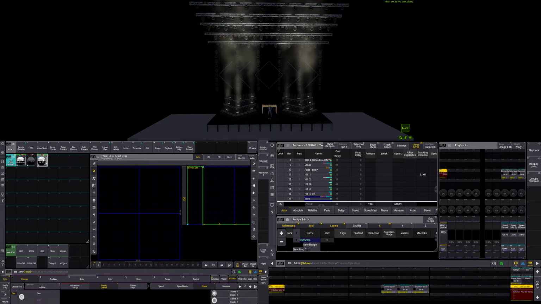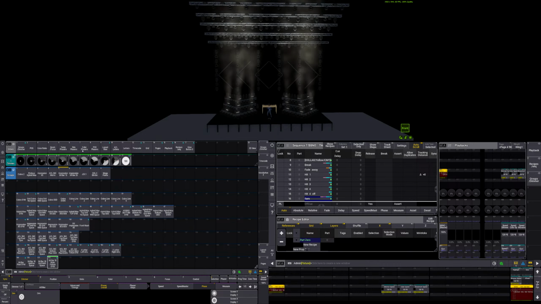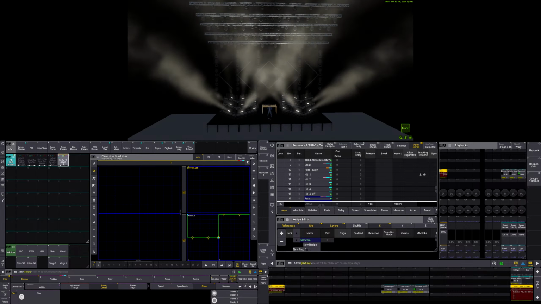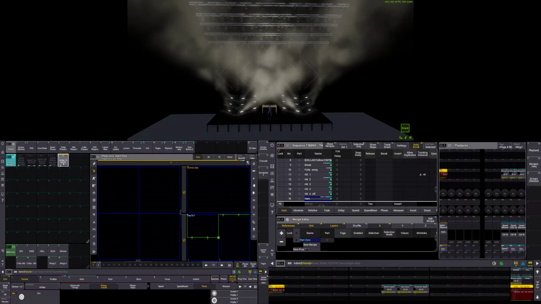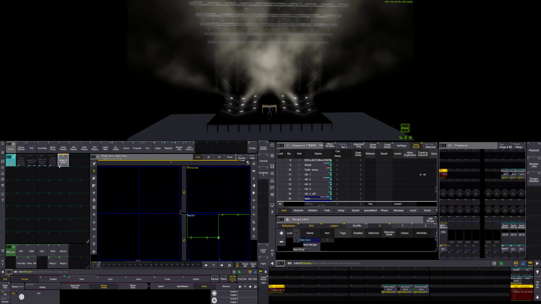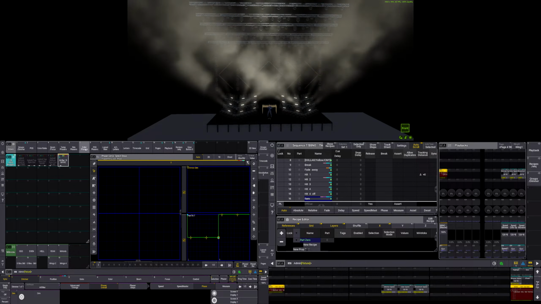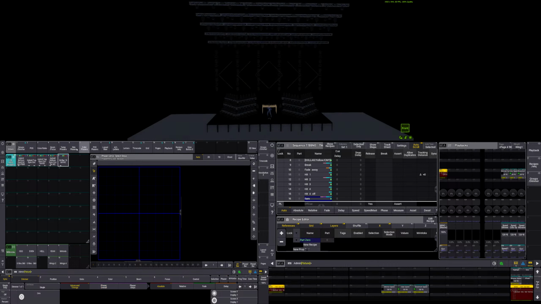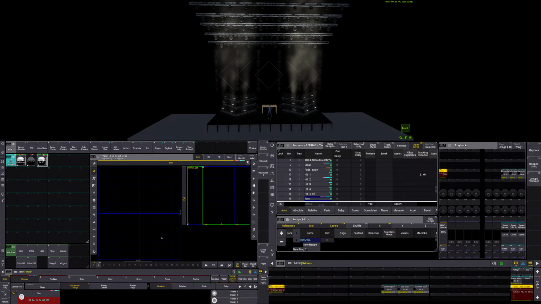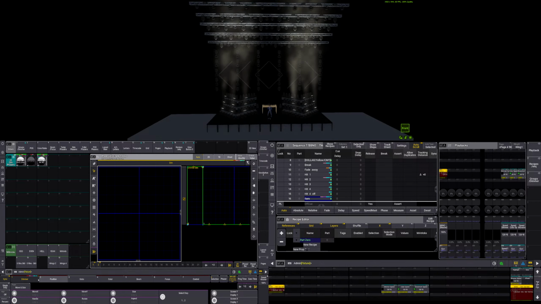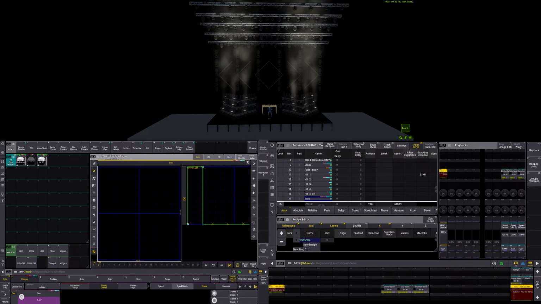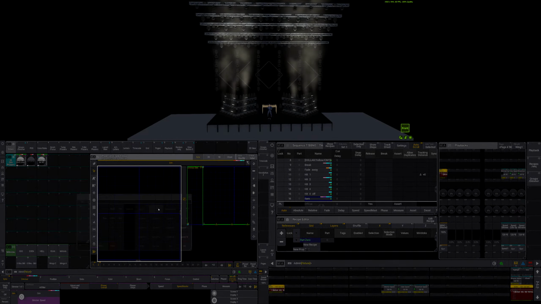Okay, so my idea is to have this going at the same time as the position phaser is doing its thing. Which I need to actually go back into this dim phaser, select both, and then dimmer, speed master, dim speed.